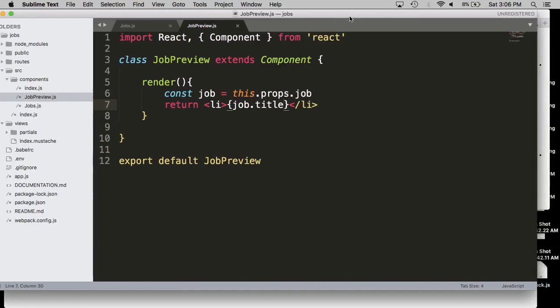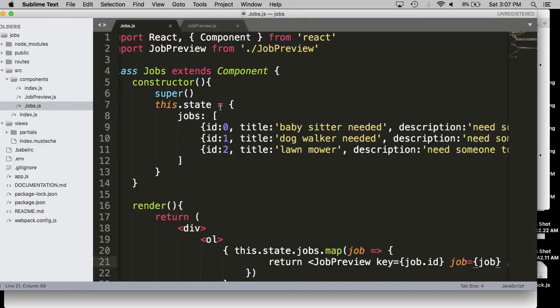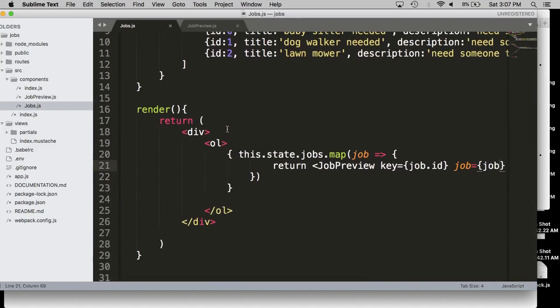Does that make sense? What's the props? So this is inherent in a React component. Every React component has state and props. Those are the 2 main ways you pass data. So if you look at the jobs container, this job right here means we're passing down a property called job.